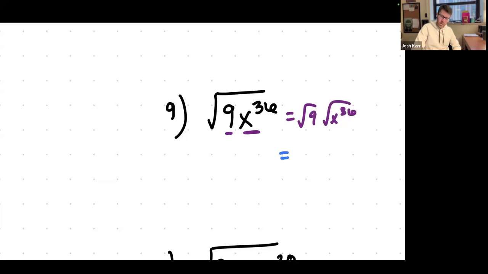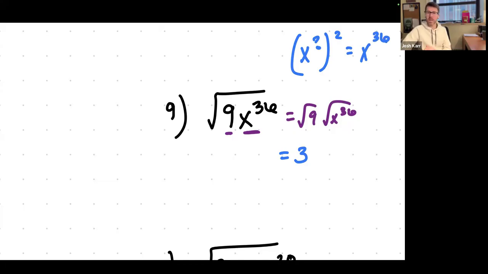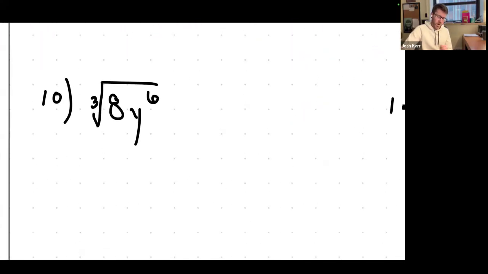So square root of 9 is a 3. And then the square root of x to the 36th. So it's asking what got squared to arrive at an x to the 36th. And so x to what power got squared, right? And our power rule is getting multiplied by 2 to arrive at a 36. So we get to just cut this thing in half. So x to the 18th, because x to the 18th times x to the 18th would arrive. We get to do 18 plus 18 to get to 36. Okay. Couple more, and we'll be out of here.